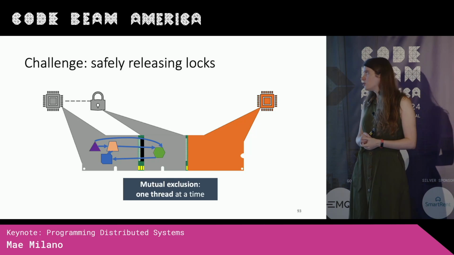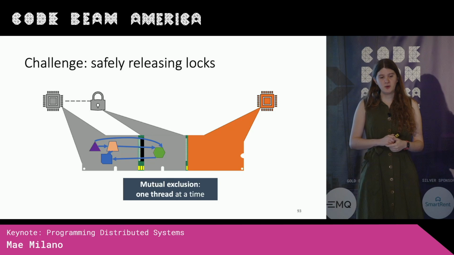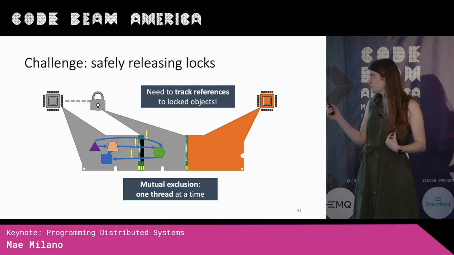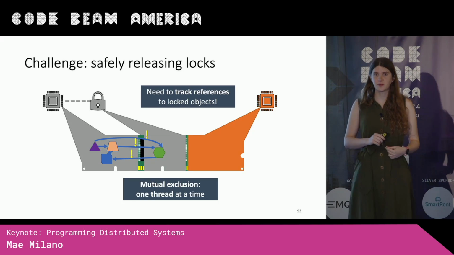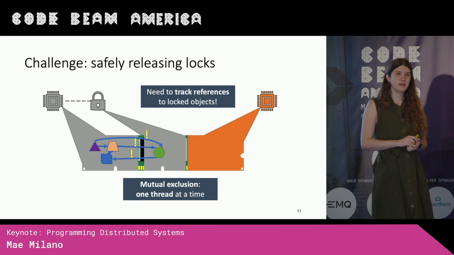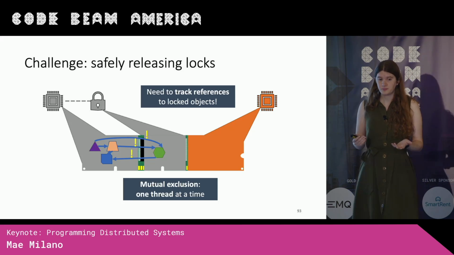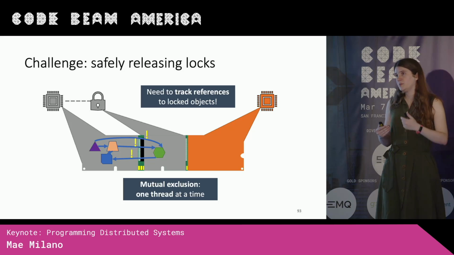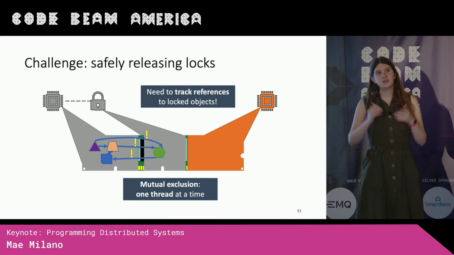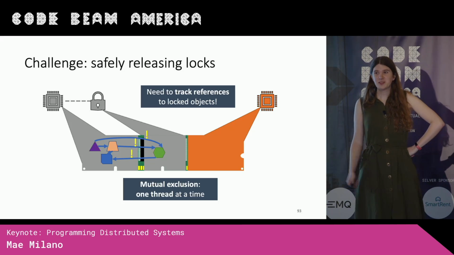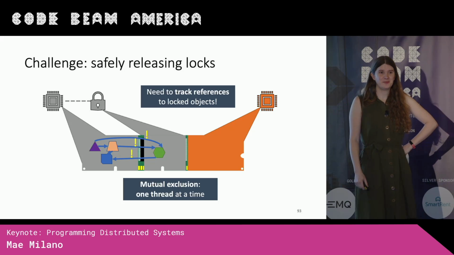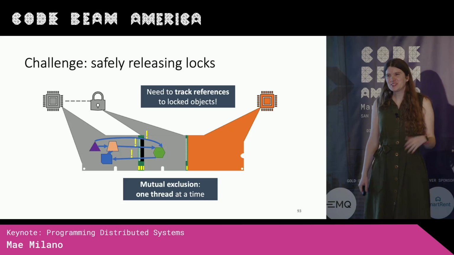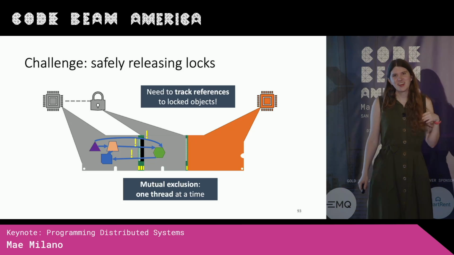That means that the programmer of the gray thread needs to know where these references go. They need to know the difference between a reference to a locked object and a reference to their own. And it turns out that the challenge of tracking references in an arbitrary imperative programming language with shared memory is undecidable. You literally cannot write an algorithm to do this in C. But that's okay, we're programming languages researchers. We solve undecidable problems for breakfast.